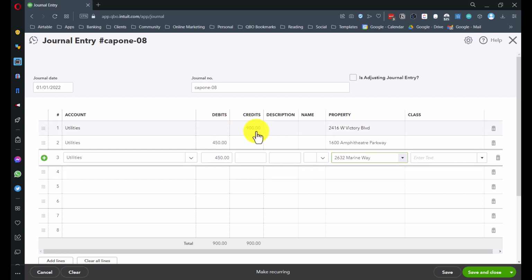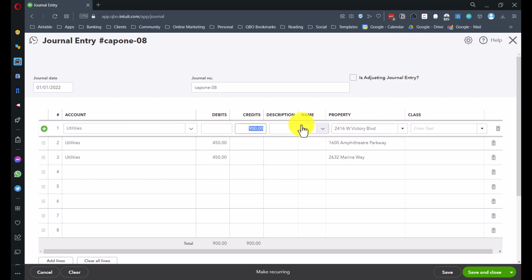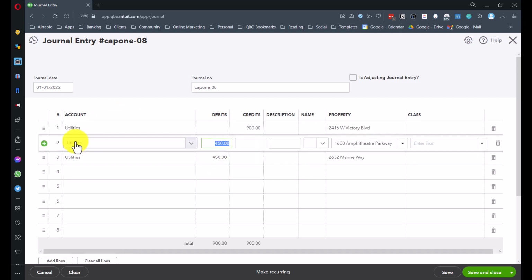Essentially, I'm taking 900 out of 2416 West Victory because that's the portion that needs to get split between the other two properties, 1600 Amphitheater and 2632. So I'm crediting, which reduces an expense account, the utilities account for 2416, and debiting the utilities expense. So I'm pulling the money out, putting it right back in, but splitting it up between the two properties.